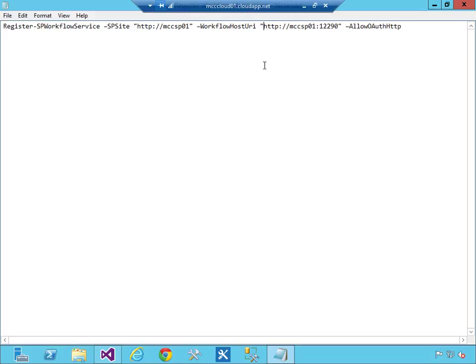You can just open up IIS on the machine, you'll see it, and it's basically just hosting a bunch of web services. And then make sure this is allow OAuth over HTTP. So that's how the trust is set up between the two services. It passes the OAuth tokens back and forth, so it can authenticate SharePoint, and SharePoint can authenticate Workflow Manager.